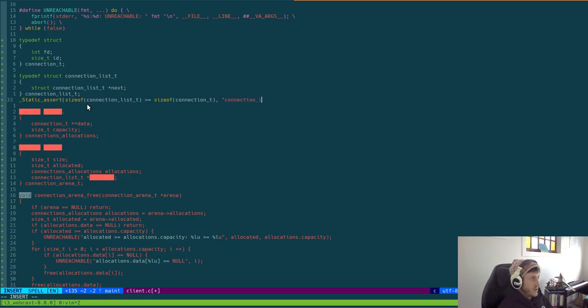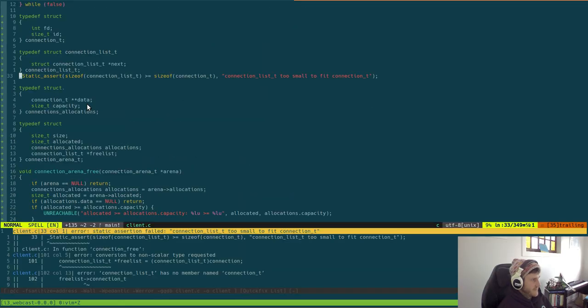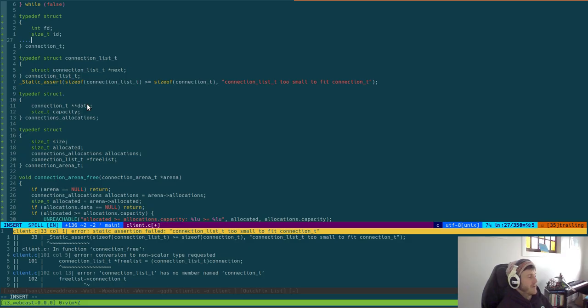Connection list T too small to fit connection T. Yeah, so that is the case. So like it needs a pointer. So we can just kind of add something else in here, I guess.